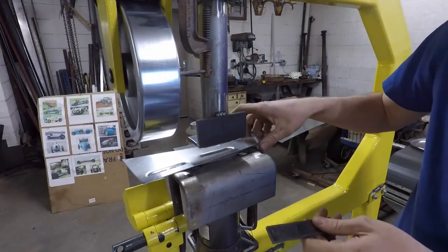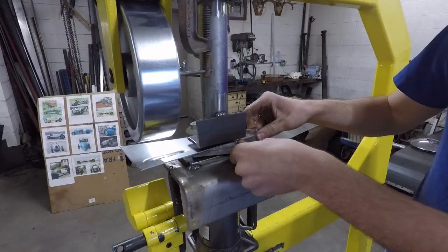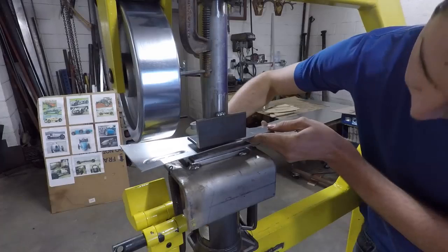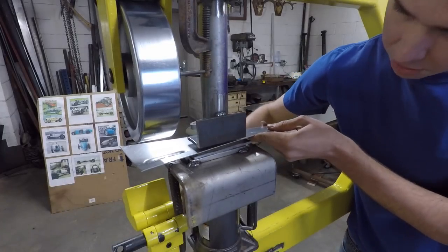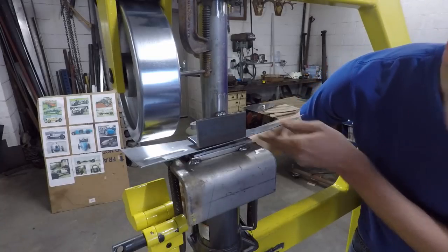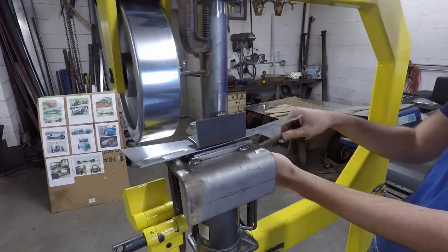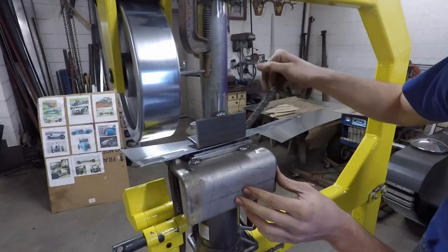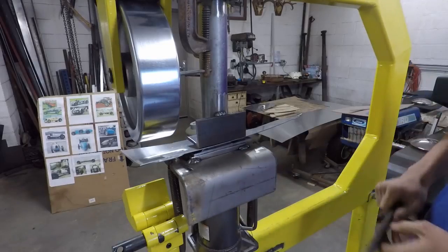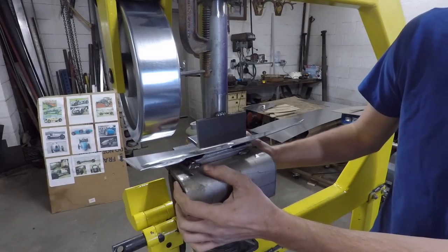The next step is I'll put this back up onto the die here and I'll get a flat piece of steel like this and I'll put it down right underneath that and then I'll jack it up onto there just to flatten out the top edge of that louver to make it nice and flat and square and it'll just look much better. You'll see here in a second. Not really putting any pressure on there, just enough to flatten it out. Then release tension on there.